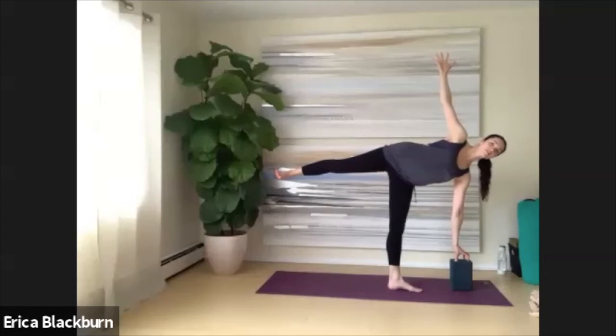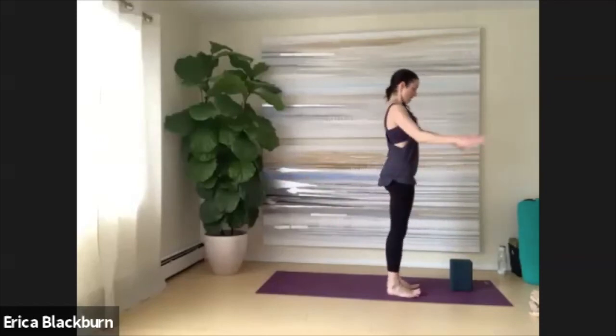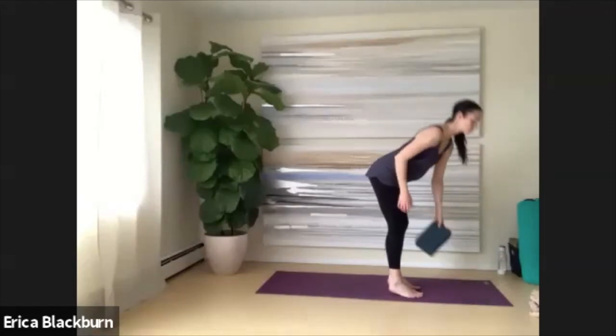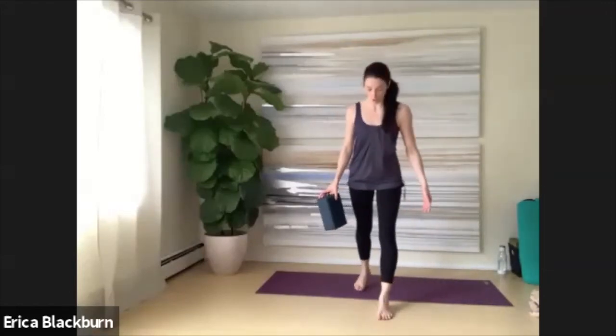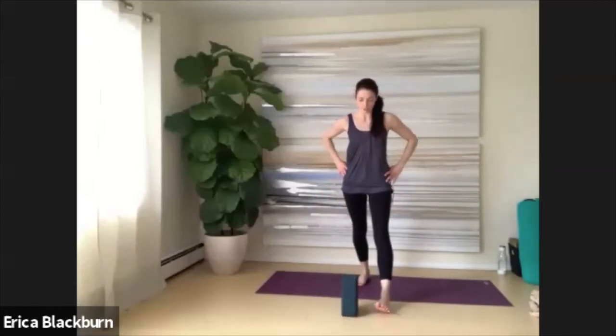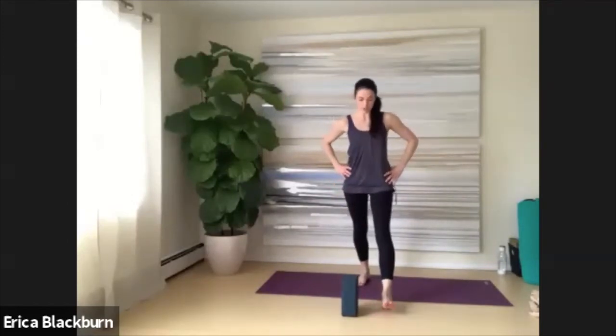One more breath in. Exhale, step forward, release. Hands come together at your heart center. Or you can take your arms down by your sides. Pyramid pose. Right foot forward, left foot back. If you have your prop, you may want to use it for pyramid. Heel to heel alignment in your feet, or you can take your feet a bit wider.